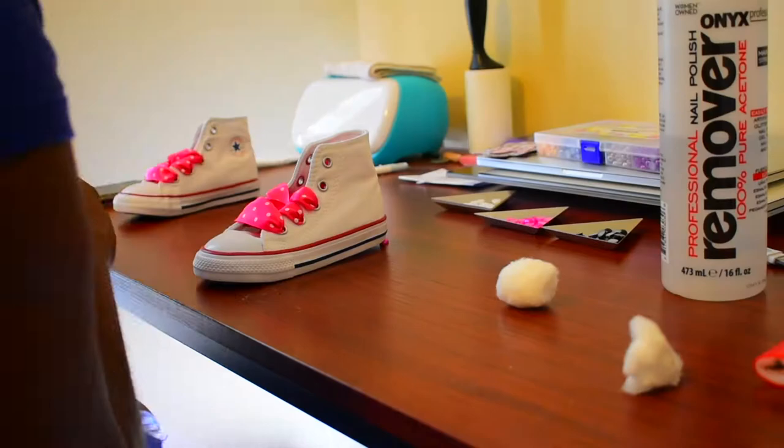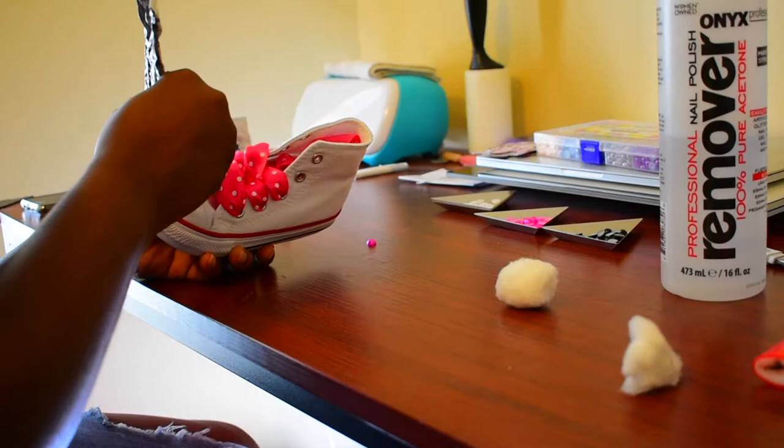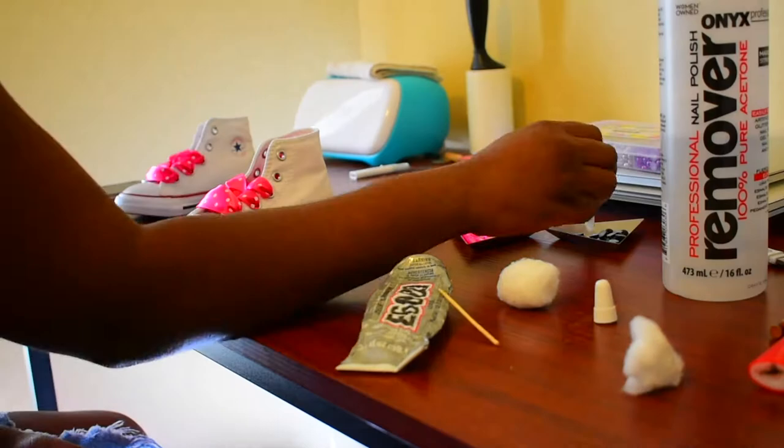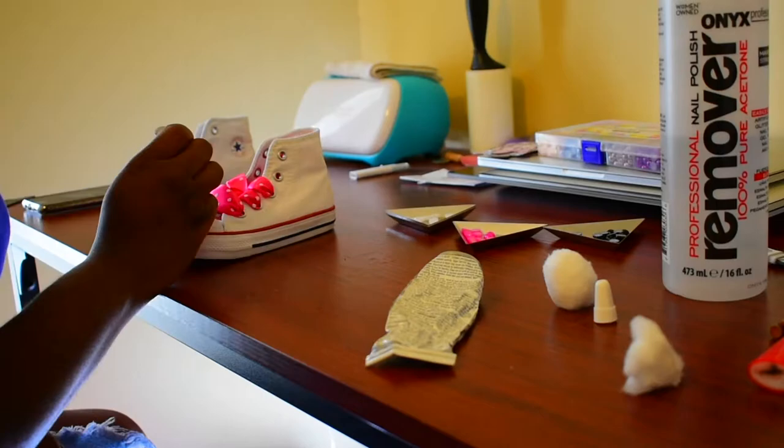Okay, so now I am applying the E6000 glue just onto the toe of the shoe. I honestly recommend getting E6000 Plus glue. I bought it once from Hobby Lobby in the size, about 1.9 ounces, about the same size as the one you see right there on the table. But my Hobby Lobby has not been selling it again ever since I bought that back in May.